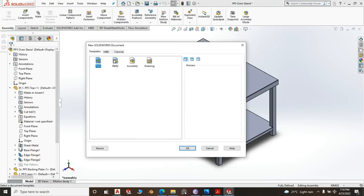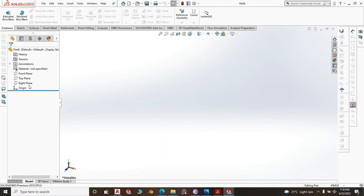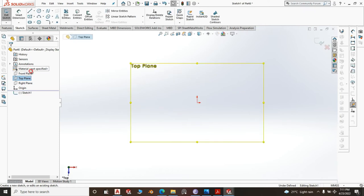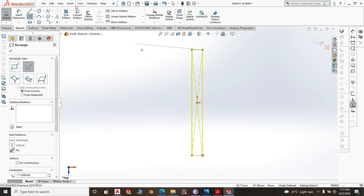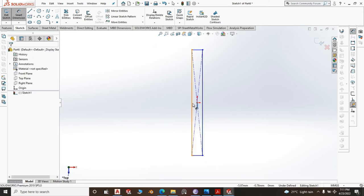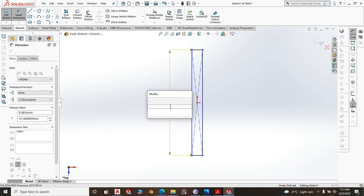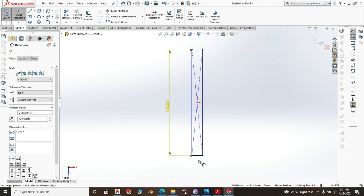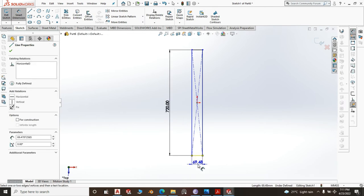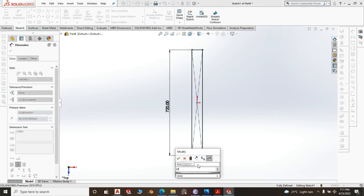New part, click OK. And at this, we are going to do top plane, new sketch, center rectangle. The length is 720 and by 30 millimeter.